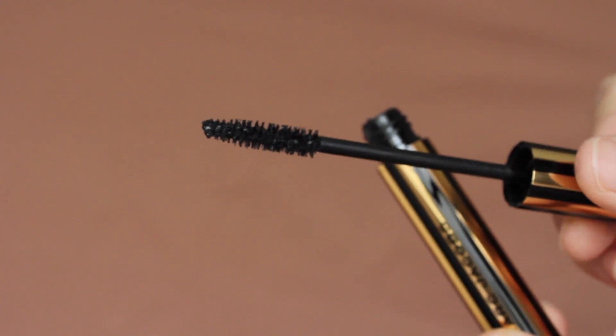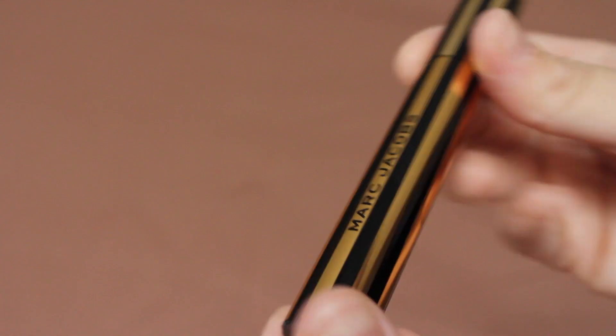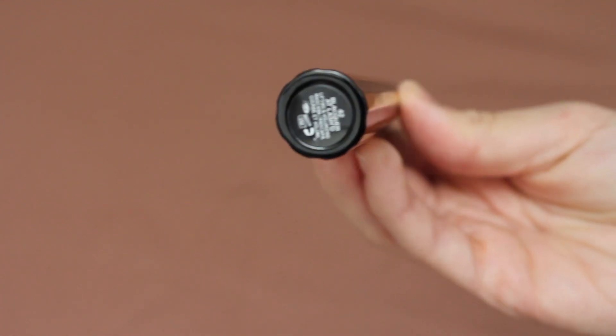Like I said in my other Marc Jacobs video, I love Marc Jacobs. I think they're a great brand — they have great values and they make beautiful products, and that's pretty much everything I look for in a brand. I really don't have anything negative to say, especially when the product performs as beautifully as this one does. This will definitely take that first spot away from the Velvet Noir mascara just because of how it wears — so great throughout the whole day, keeping lashes curled and long without smudging or crumbling.